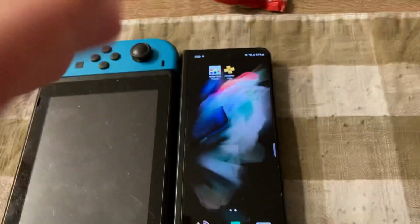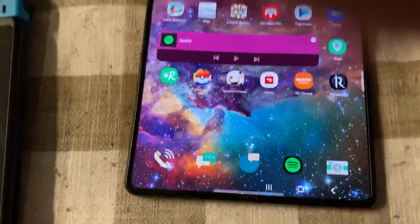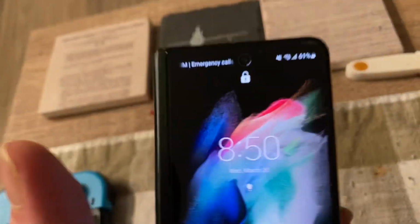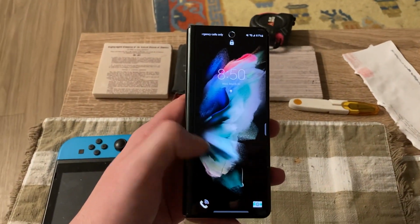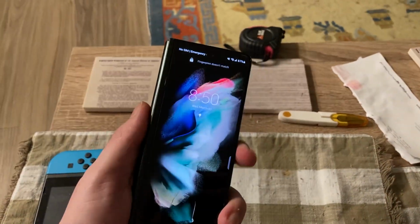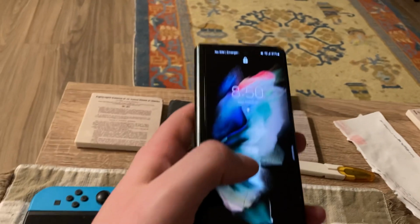Obviously it has another screen on the inside, but when I'm going to be using this phone, it's when I'm driving and trying to respond to a text, and I can't really sit and do all this when I'm trying to drive. I shouldn't do it, but the reality is sometimes I have to reply to stuff at stoplights, so it's a little bit irritating. Another thing, which is kind of weird, is I find myself putting my hand on the finger thing and it just vibrates the phone. It feels super weird when I try to move it around.